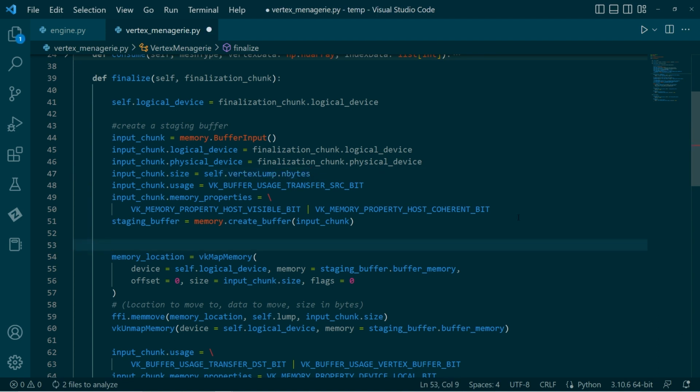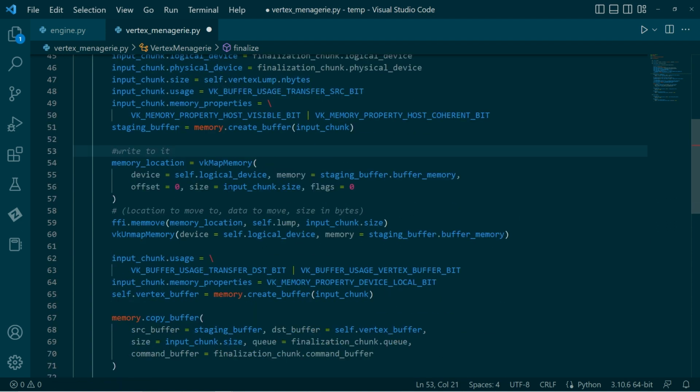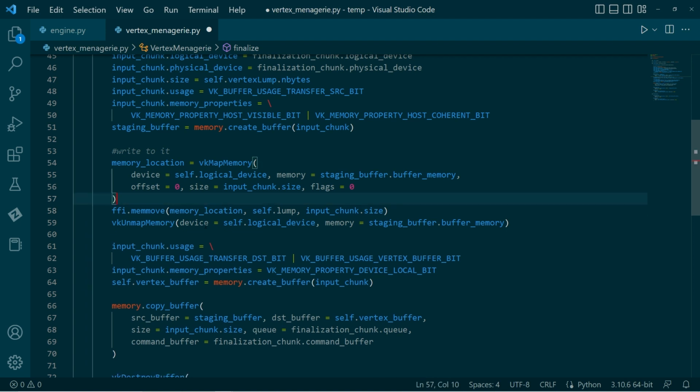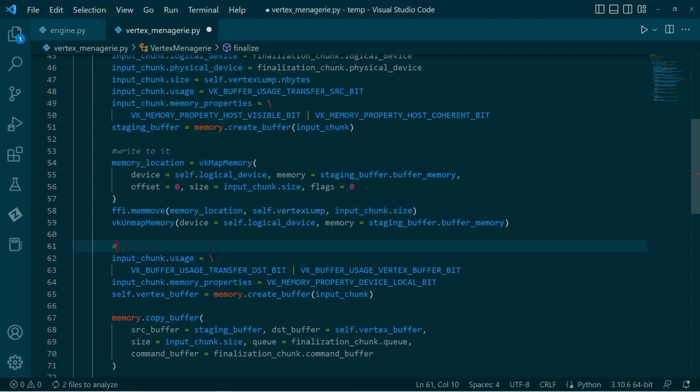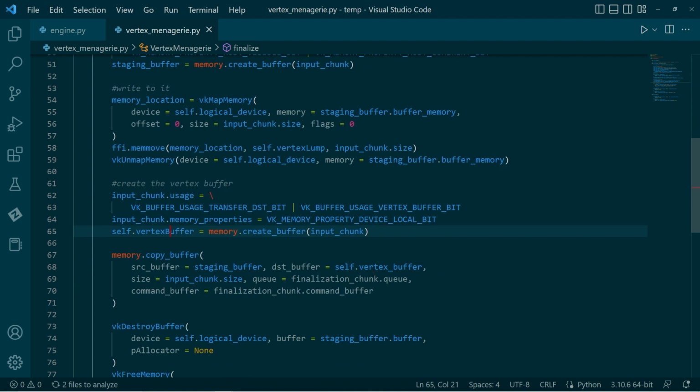And then we'll write to it. Now we can get rid of that line. Okay, so we map to it, then we do the memory move, then unmap the memory. Okay, and now what we're doing is creating the vertex buffer. And I'll just change this name so it conforms to my naming convention, which I have been lax on, but anyway.